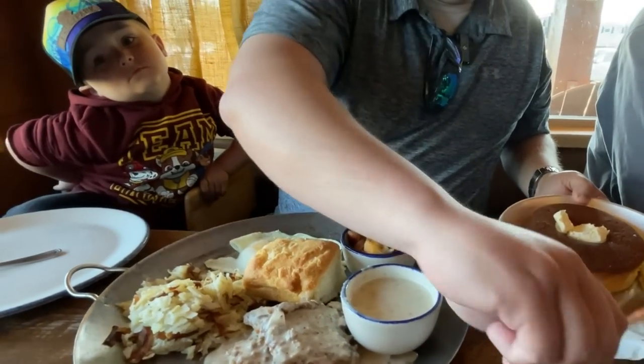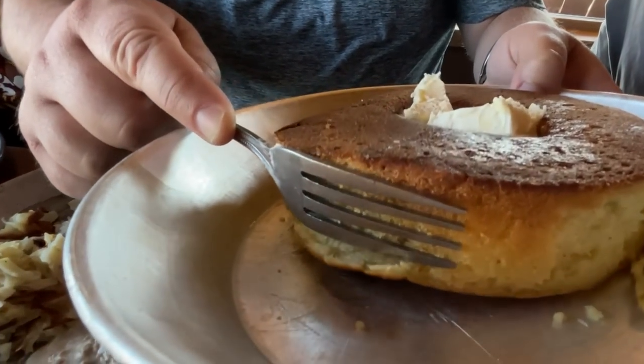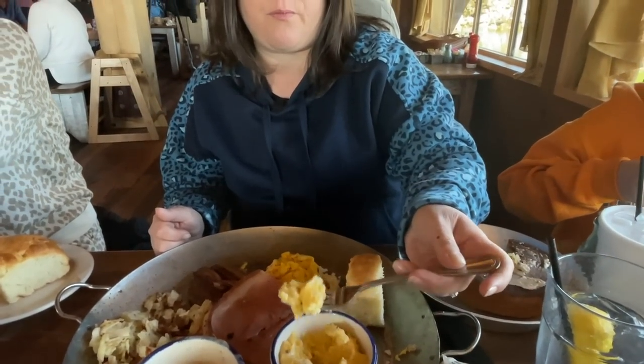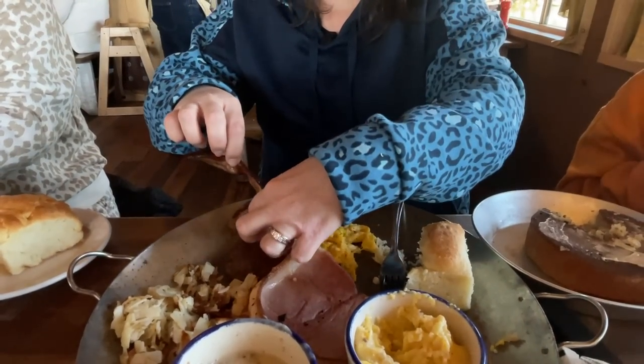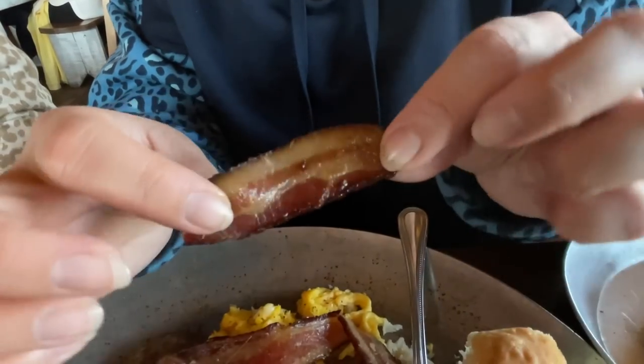Look at how massive that is. I want to emphasize the size — look at the side of my fork in comparison to the height of that griddle cake. It exceeds the width of my fork. It's massive. So I'm going to try the grits — I think they are cheesy grits. As you can see, they're really creamy. That is what I subbed out for the cinnamon apples. Those are really, really good — not hard at all, very creamy and cooked well. Let's try this bacon. Is this pecan crusted, or pecan smoked? It looks good. It's really meaty and really tasty.